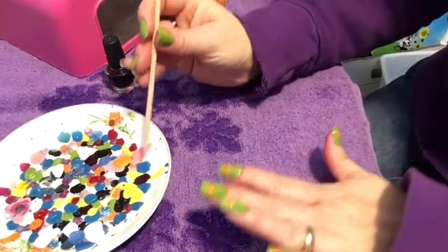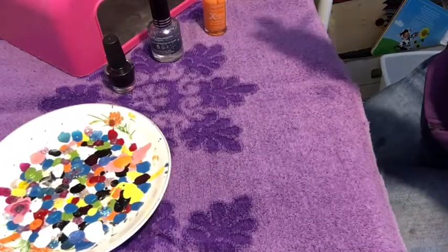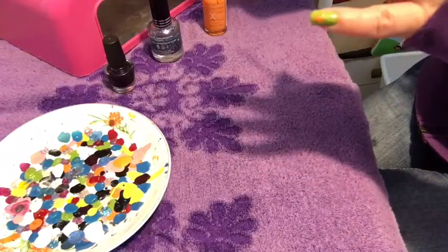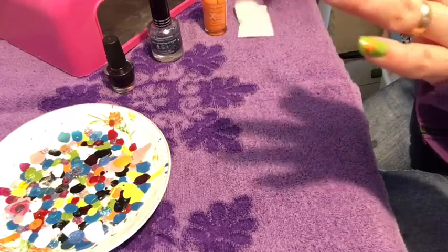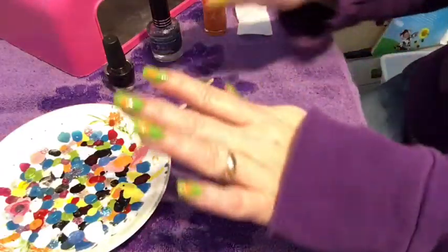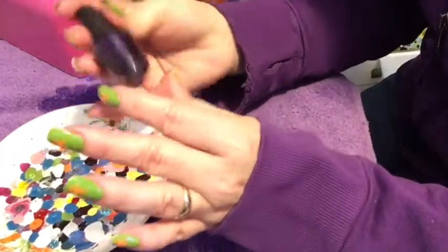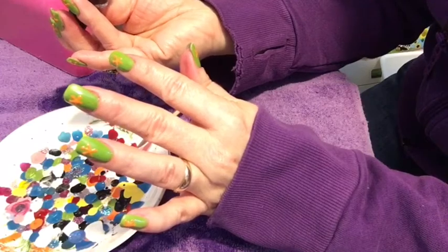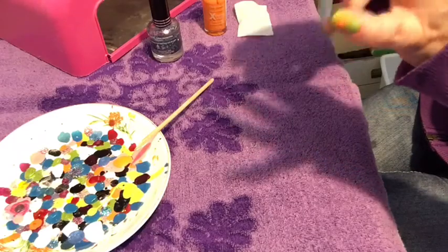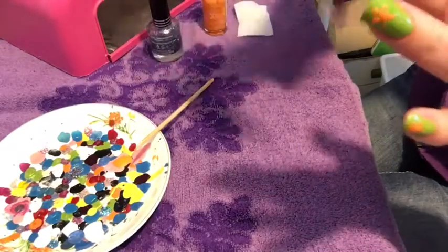There we go. So we did all the 5 fingers. Now we are just gonna wipe this with a lintless wipe. And now we're gonna use this purple. Now this purple is, gosh, that writing is so tiny. I can't even read what it says, but it came in a kit. It's Elf. And it came in a kit I got for Christmas.